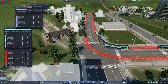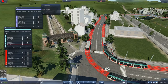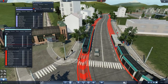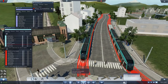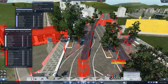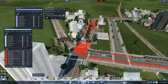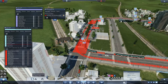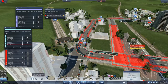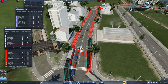Now, we have got the buses coming through here as well, which is potentially slowing things down. I am thinking that I may end up putting in here a proper tram stop, like one of these things. I mean, I could put it in there. I could put it in there. You think I should? I've got to say, I'm really tempted now, and get rid of that and that. Okay, I tell you what, let's try it. What the hell, go on.